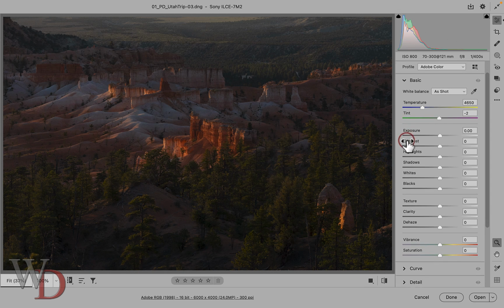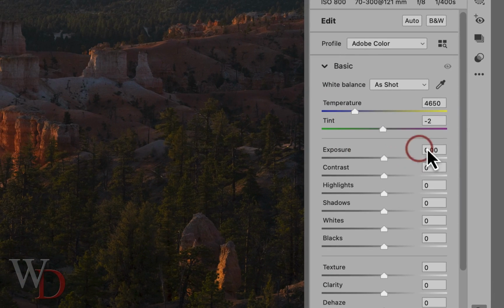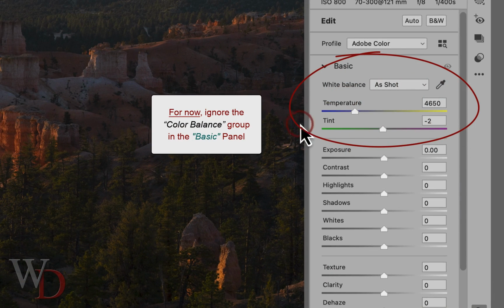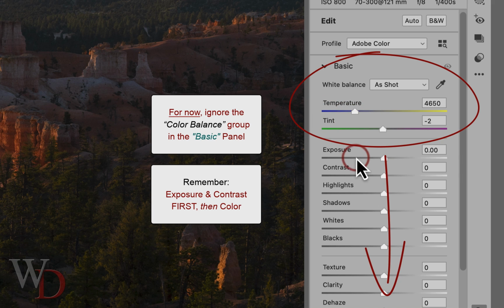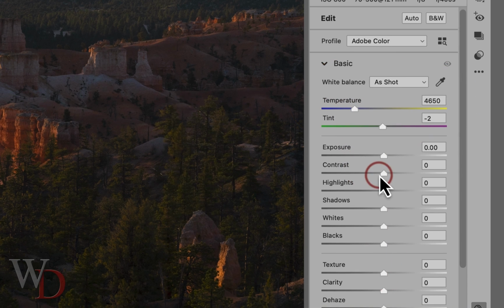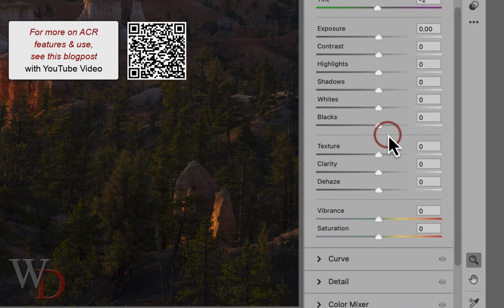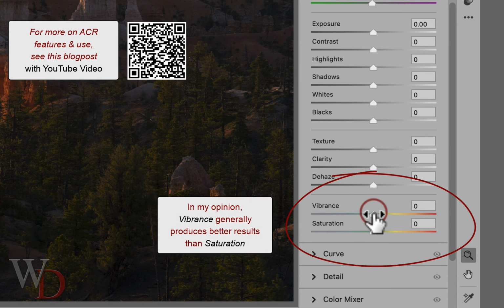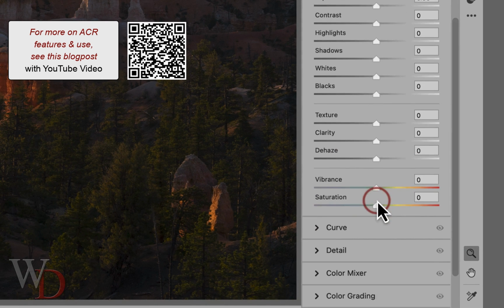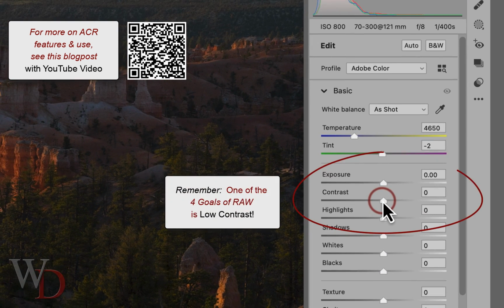The first thing I'm going to do, and I would suggest you do the same thing, is ignore this first box at the moment. In fact, if you do this right, you may not even need to change the color, depending on the exposure. Oh, a couple things I almost never use. I almost never use the saturation tool. I prefer the vibrance tool. It's got a really nifty algorithm in it that can saturate an image without it really looking oversaturated in a lot of ways. If I'm going to do anything with the contrast, I'm going to decrease the contrast. Remember one of those four goals was low in contrast?